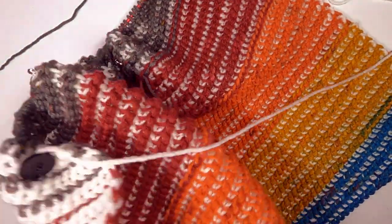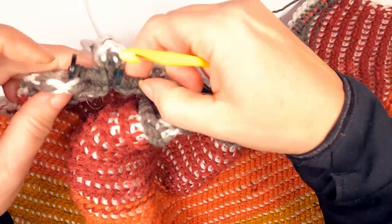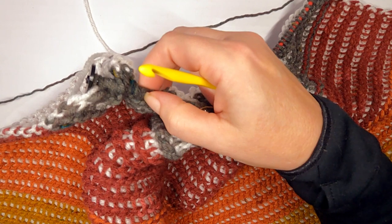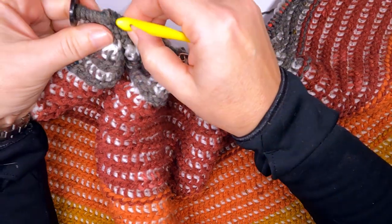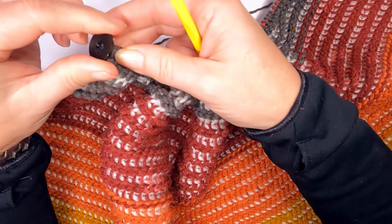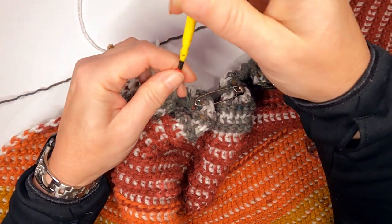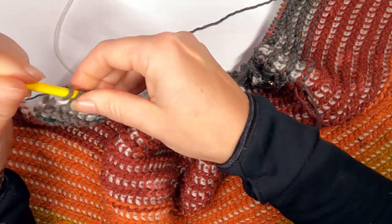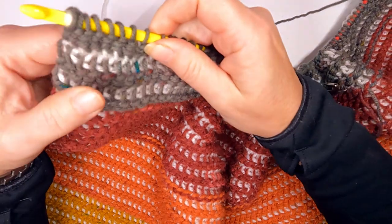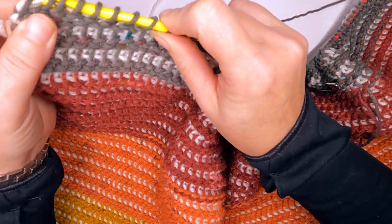Your center is going to be wherever you decide your center is going to be. So you may be using completely different yarn than me, or you started it in a completely different spot than I did. So wherever you decide that center is going to be, this is what you're going to want to do when you get to that spot. So we're going to put that on there and then pull these through. So pull through one. By this time, you probably could do this in your sleep.